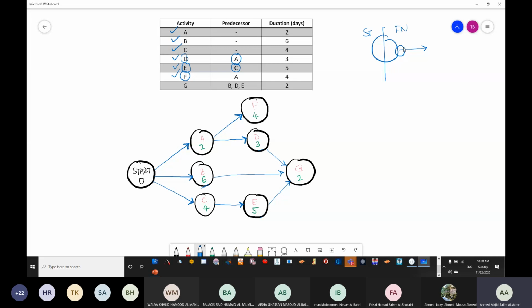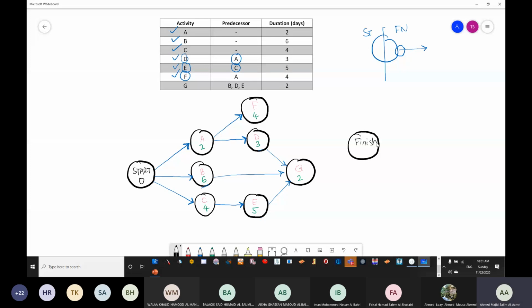Now I cannot say that the project is finished unless these two tasks are finished. Once again, I cannot say that my project is finished unless F finished and G finished. So what we do, we add another task. We call it finish or end.